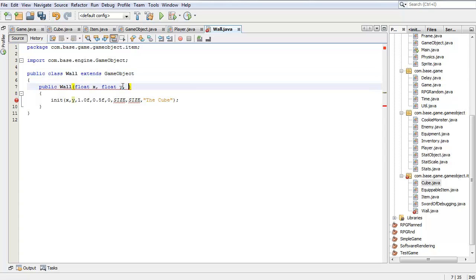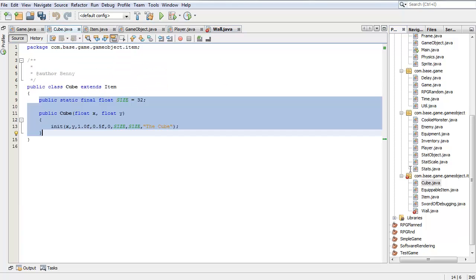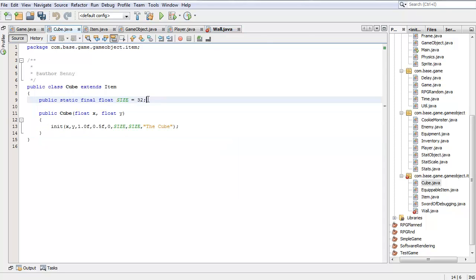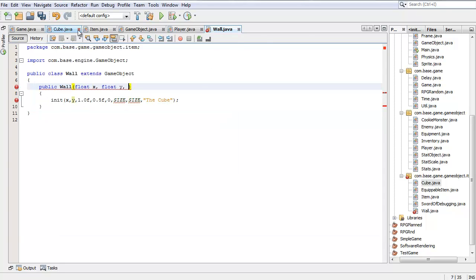And I'm also going to have size as a floating point value, isn't it? Going to check cube. There we go, yes. So, no, don't close wall. Close cube. Don't want cube anymore. So I'm going to have a float size X and float size Y. So this way I can sort of just do rectangle approximations of the wall.